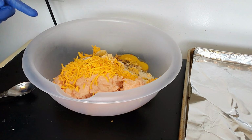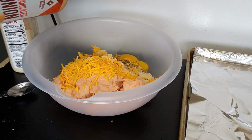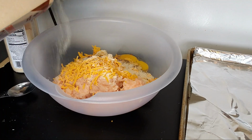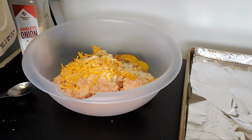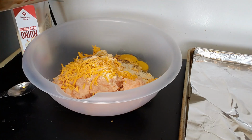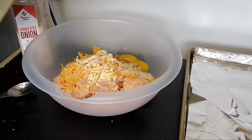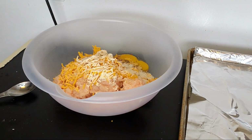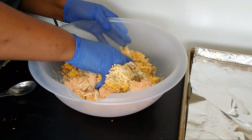But I want to add some onion powder and some garlic powder to mine. I'm veering a little bit off the recipe, but you got to make it your own. That was onion powder and some garlic powder. Okay, so you want to use your hand to mix everything together. Mix it real good.